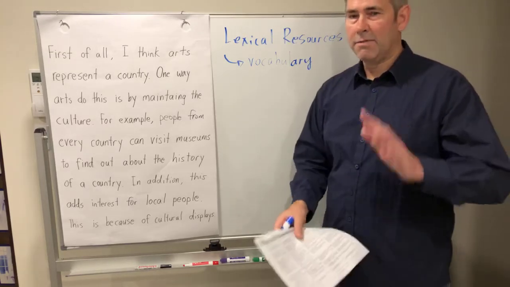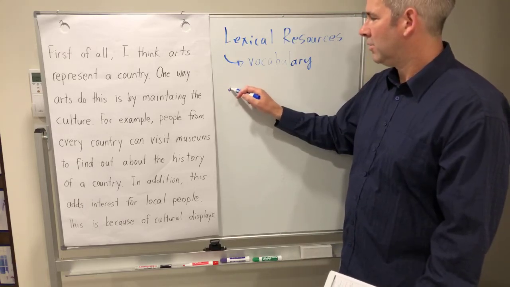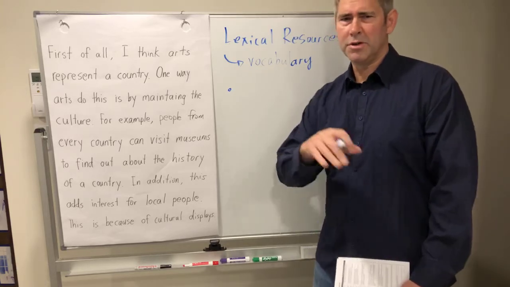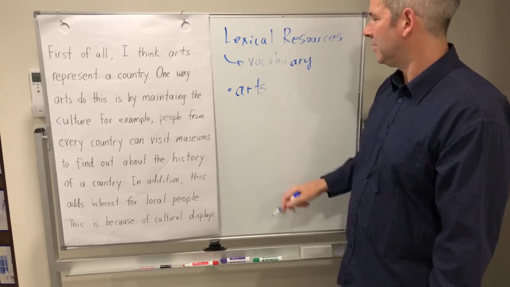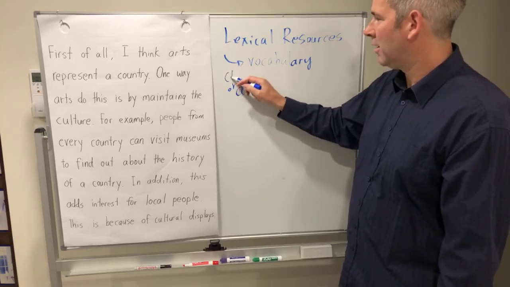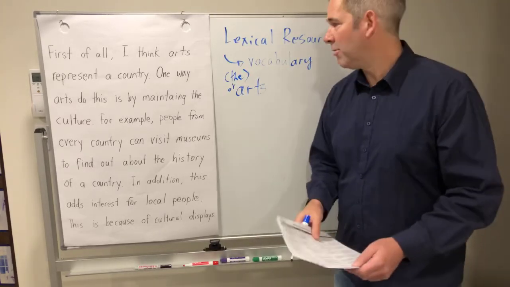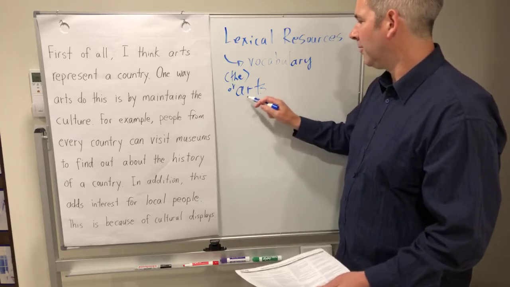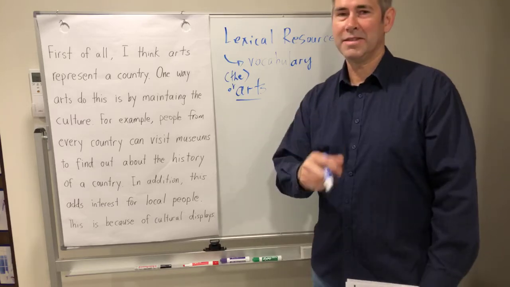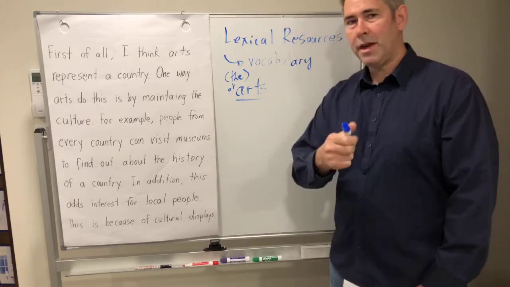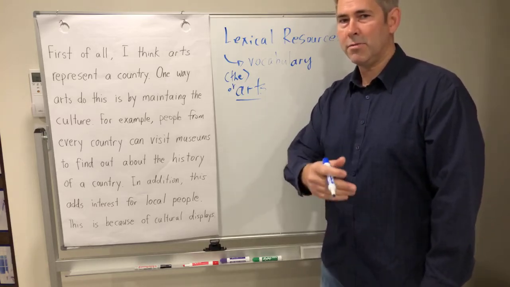Now, I like to think of this. Every essay is going to have 2 or 3 hot words, or real focus words, which are the essence of the essay. In this case, it is arts, or I might even want to put here the arts. So during your planning time, I highly recommend trying to brainstorm a list of synonyms or other ways of saying the arts. So do that at home if you can. Try to think of other ways of saying the arts. I'll give you a minute or so to do that.